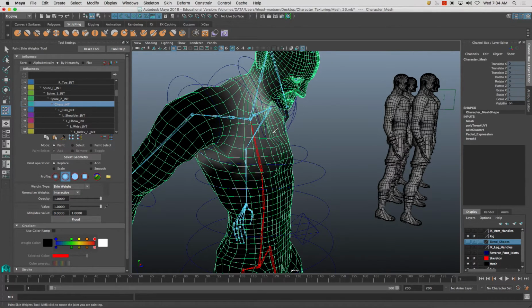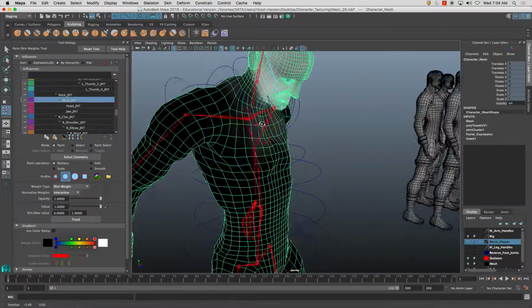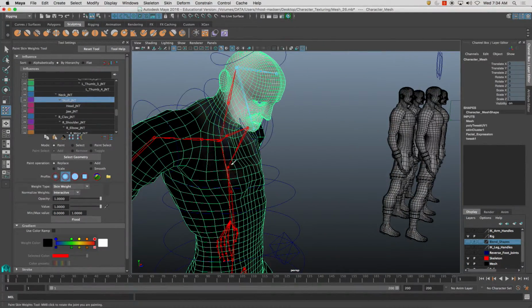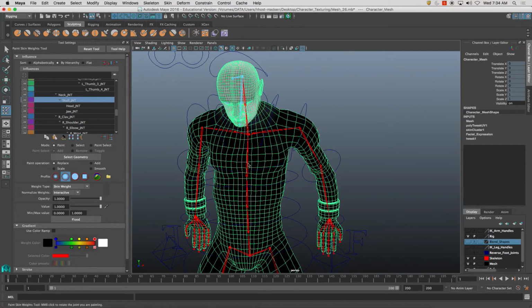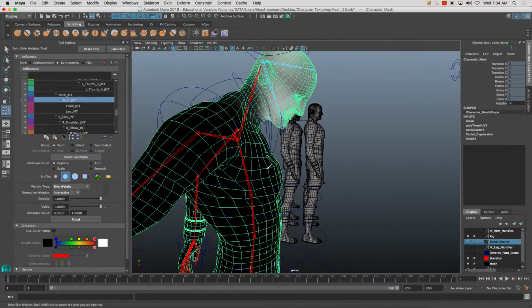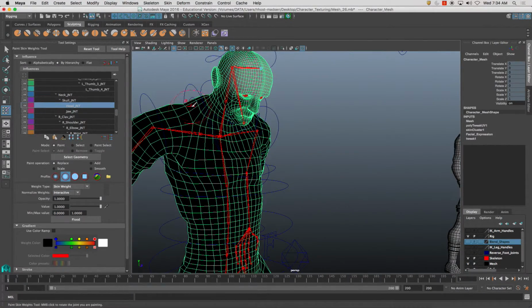It might not even be because of the chest joint. I'm going to go ahead and just run a quick smooth, but let's go ahead and run down and see if it has something to do with possibly the neck region. And it could be in the skull. So I'm going to go ahead and remove that weight from the skull on the chest, because I want to keep the shape of his muscular anatomy, like the pectoral region, as best as possible. And like the trapezius here is why I have the clavicle there. So I'm getting it from the jaw as well.